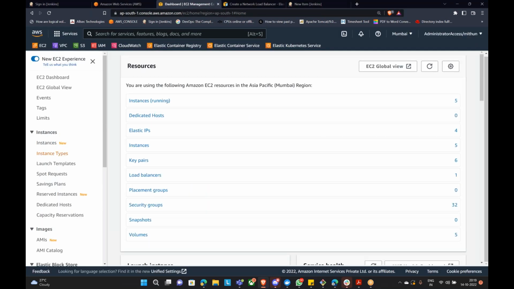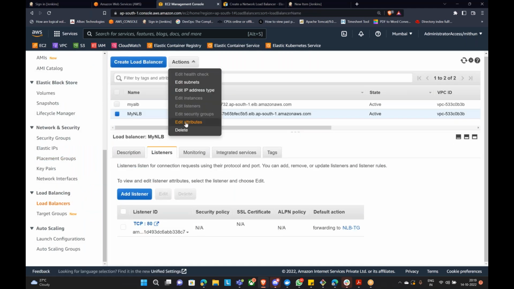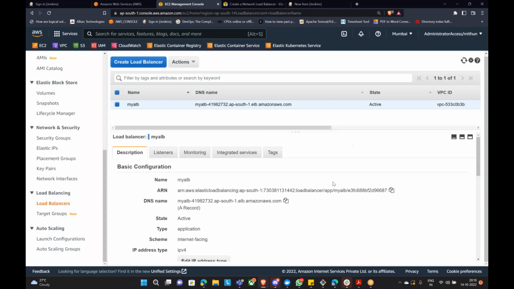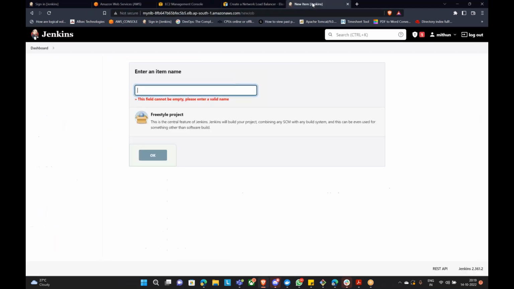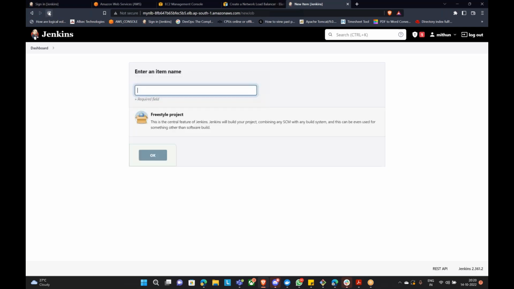So go to the network load balancer section, and I'm going to delete it. I don't require it because I already did, right? Now if you see this, you will feel that it is still working, but in some time it will go off.